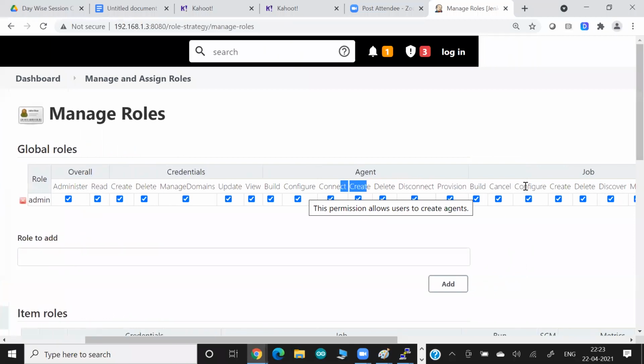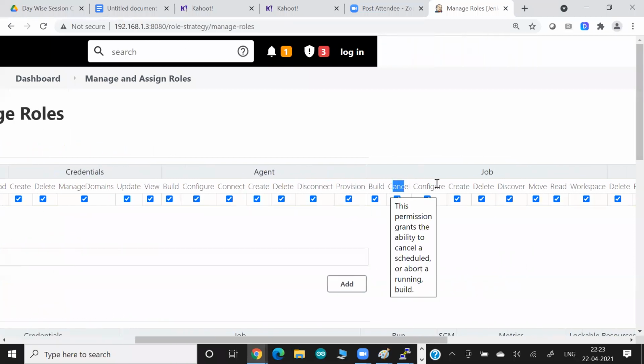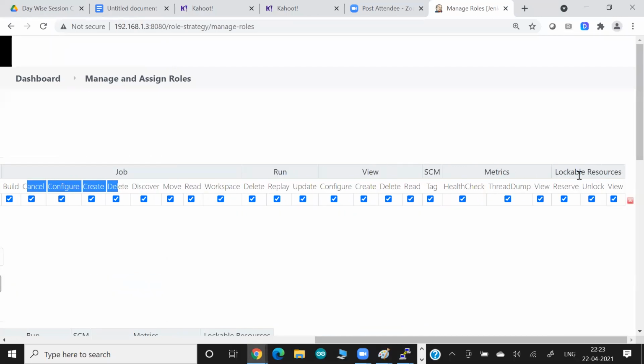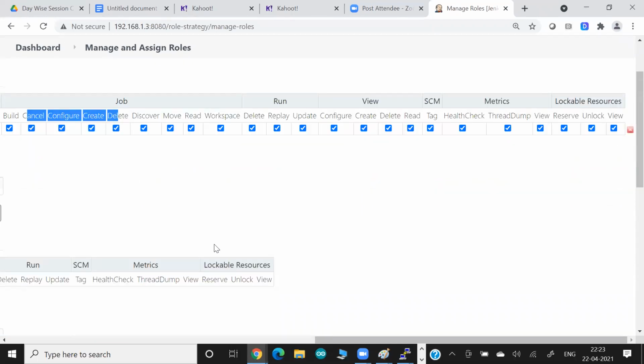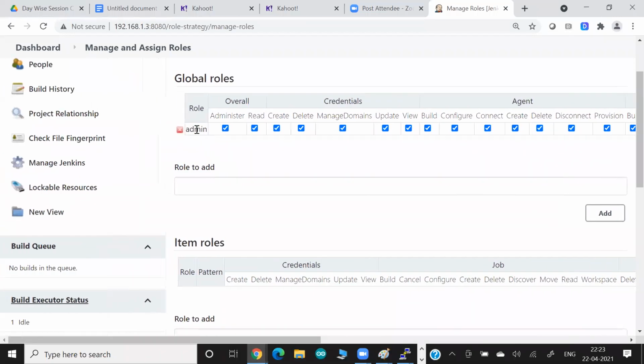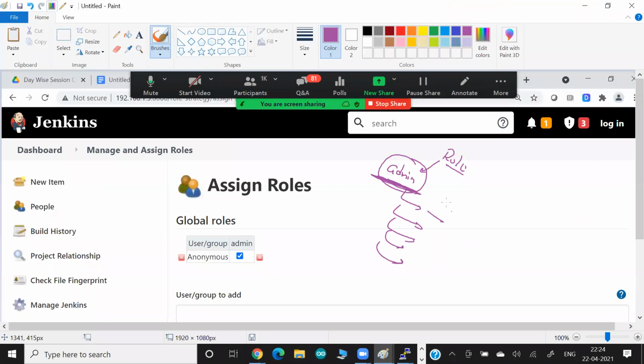You know what an agent is. They can do anything in the job: cancel, build, delete. You know about build. You can run, view, SCM, whatever you know in Jenkins. This guy can do everything. This admin is not a username, even though it looks like one. It is the name of your job title, like CEO or CTO. So who gives this power? This page. Now this is just a title name, but there's one user in the company who is anonymous, meaning nobody is associated with this one.